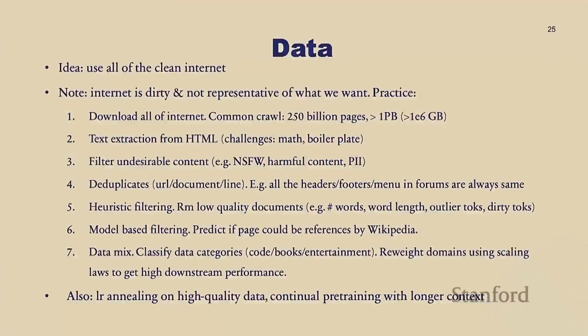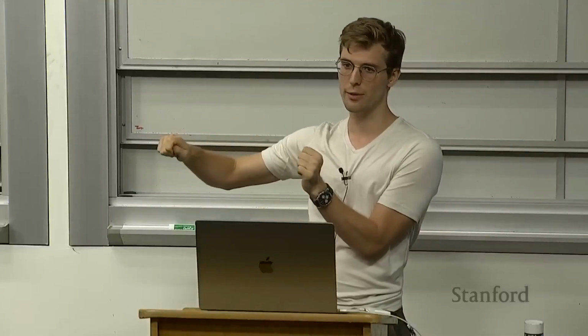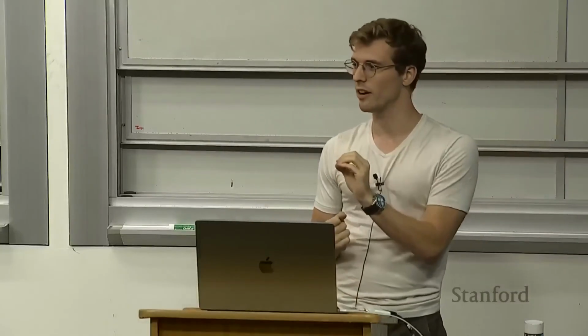And then at the end of training, after training on all of this data that we saw, you usually train on very high quality data at the end of training your large language model, where you decrease your learning rate. That basically means that you're kind of overfitting your model on very high quality data. So usually what you do there is, like, Wikipedia. You basically overfit on Wikipedia and on human data that was collected.